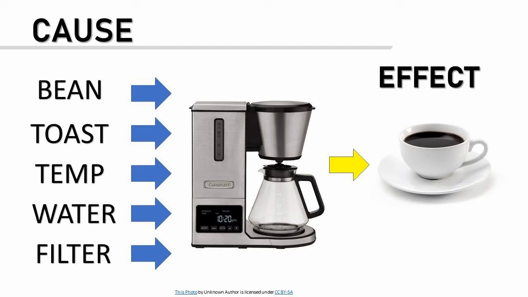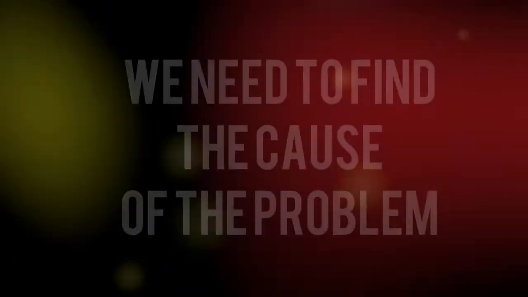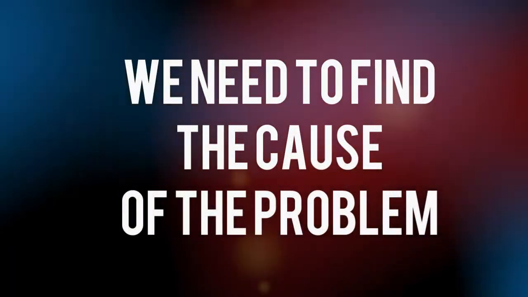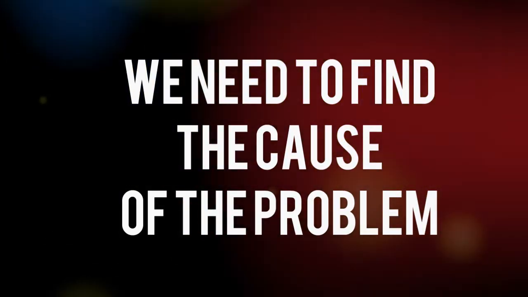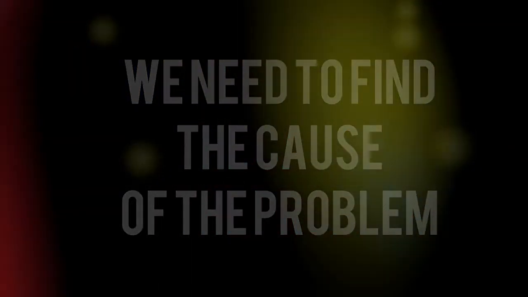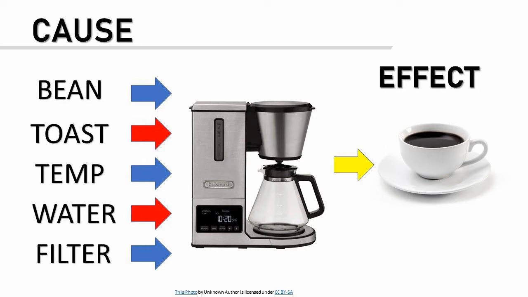And on the other hand, are going to be the causes, the inputs. This is going to be the coffee bean, the brand of the coffee, the meal of the coffee, the temperature, the type of water, etc. So our job is to find out the causes, because from multiple causes we need to find the one that is causing the problem.